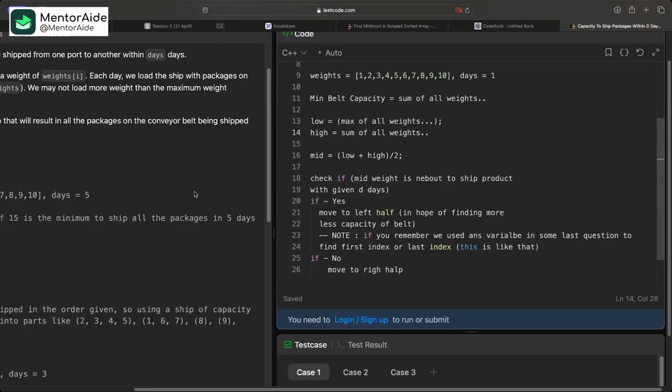You could have said, let's try 1, let's try 2, let's try 3, let's try 4, and whenever you hit a true, just return it. Then you don't even need to think twice. That could have been the brute force approach.